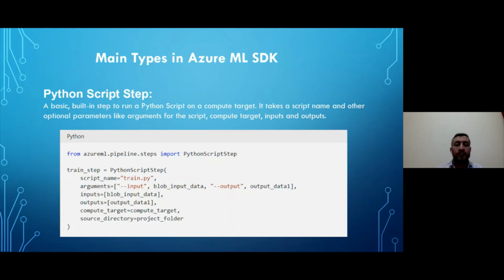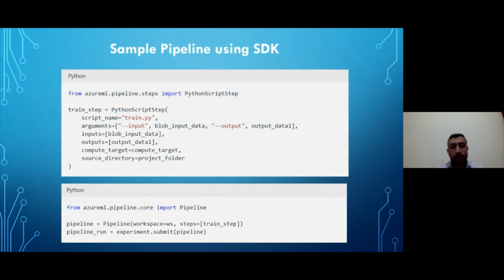Okay, so once I define this step, I can go later here, and if you look at the second screenshot in this slide, you will find that I'm defining, using Python, something called a pipeline. This pipeline is running within my machine learning workspace, and here I started listing the different steps within this pipeline. So I defined a pipeline with one single step, which is the training step. This is one example of how you can build a pipeline and define steps within it using the SDK.